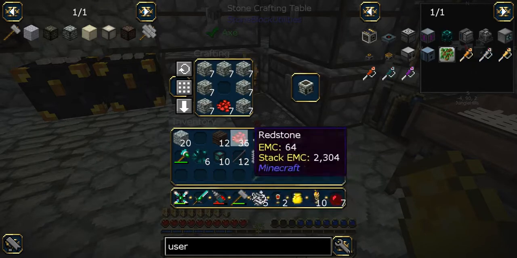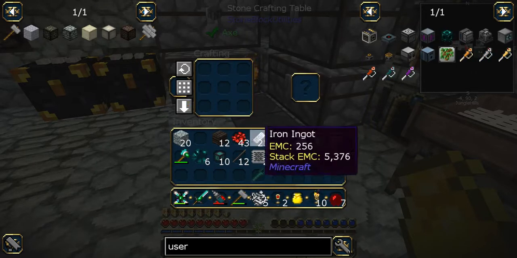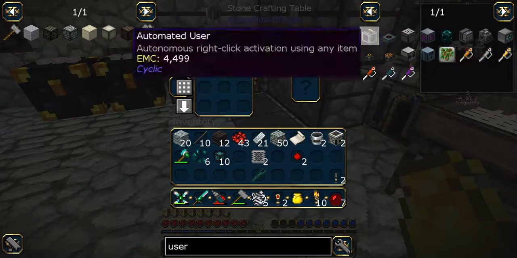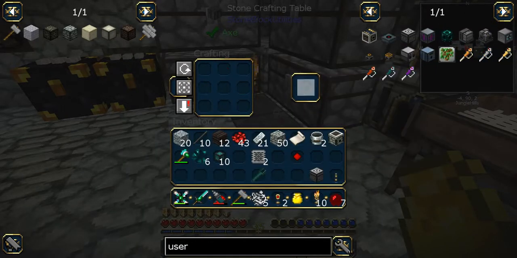Lever, I didn't need redstone. Alright. Two levers. Should have just clicked on it.